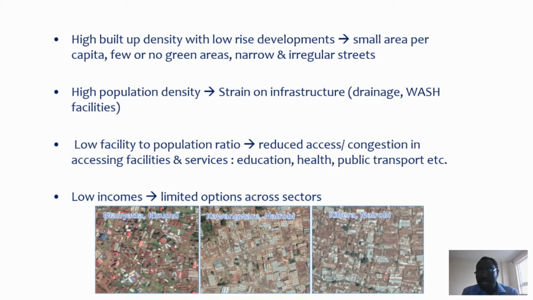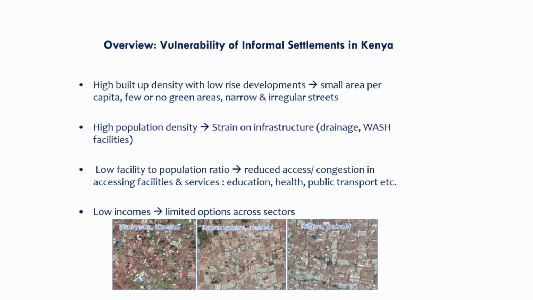High population density with concentration, strain on infrastructure, and access to basic services is an issue as well, water and sanitation. So we realize from COVID-19 that there is a lot that needs to be done in this sector of water and sanitation in Africa, especially. And we worked on a report with the United Nations Economic Commission in June on cities and COVID-19 in Africa.